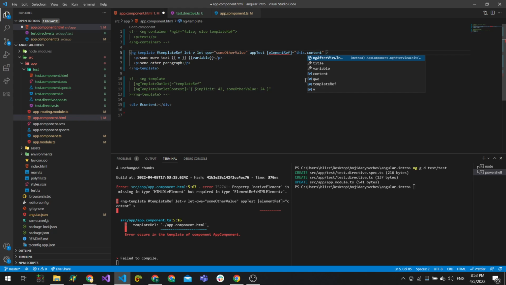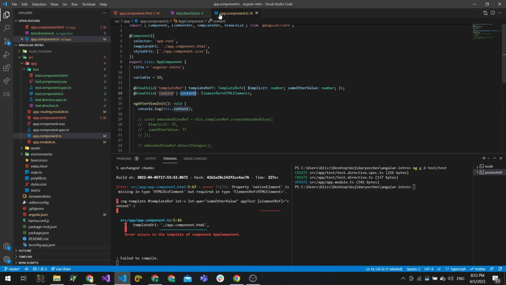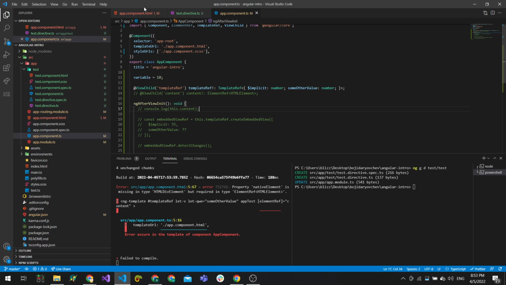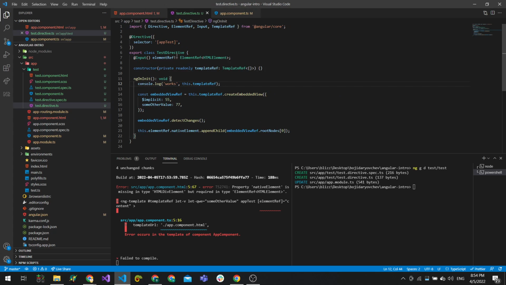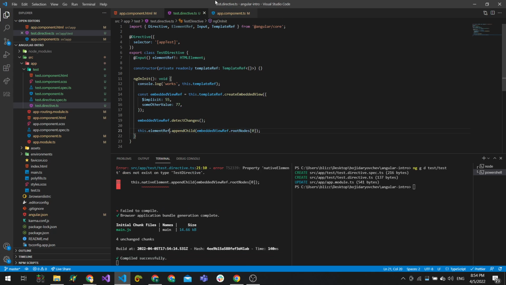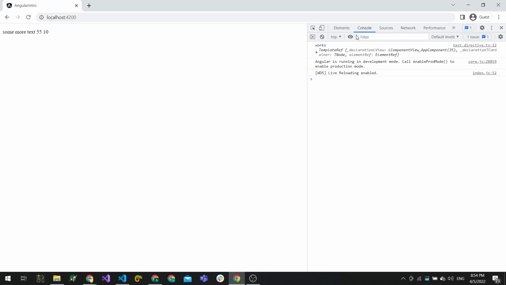Maybe if we say this.content, no. Let's remove that, and let's remove this ElementRef thingy from here. Just HTMLElement. Let's do it like so, and there we go. Now we've achieved the same effect.